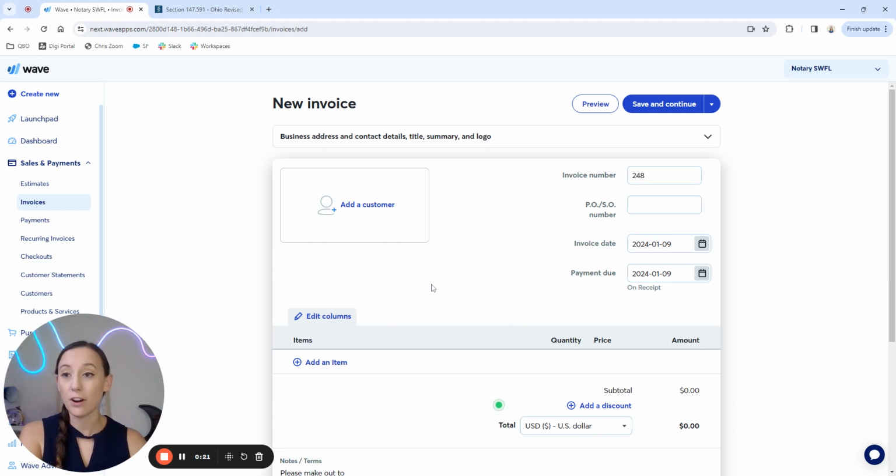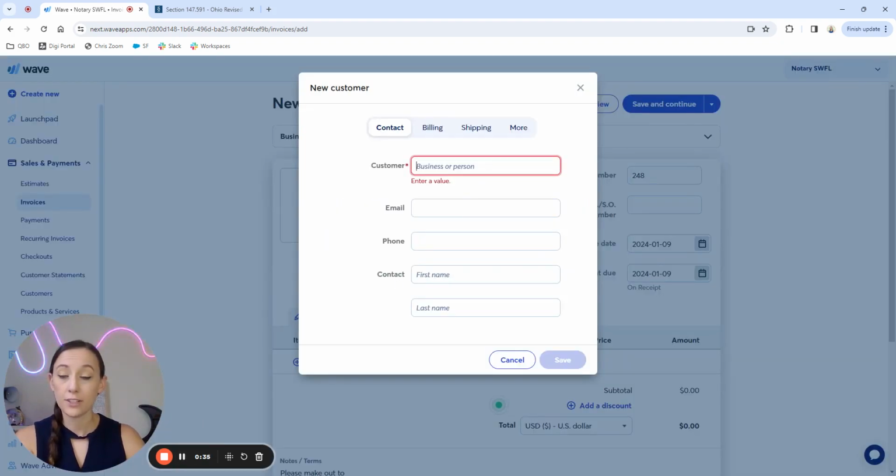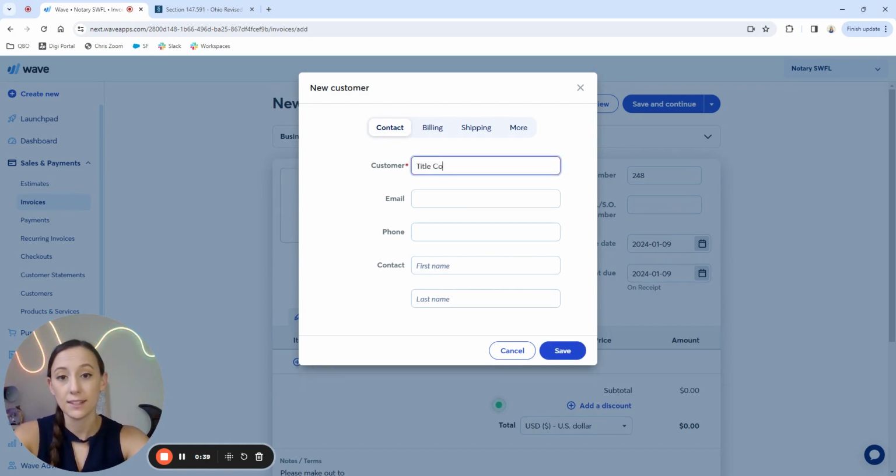So after you've already made your Wave profile and gotten everything set up, you can go ahead and start invoicing. So go over here to where it says invoices and then just hit add customer. For this one, we're going to add a new customer and we're going to pretend that it is a title company, title at titleco.com.